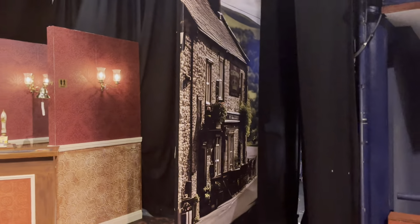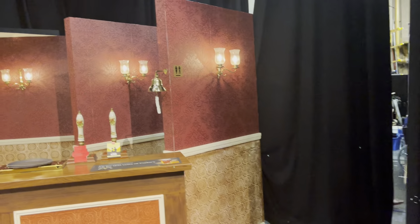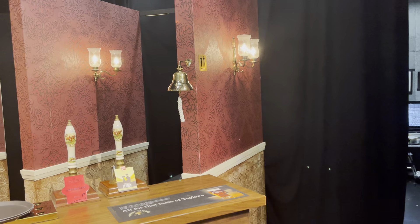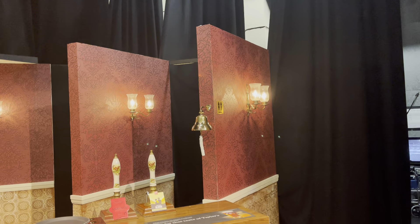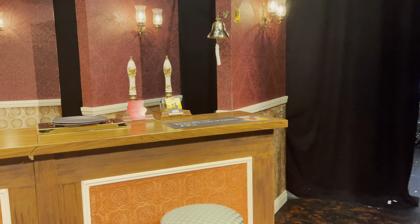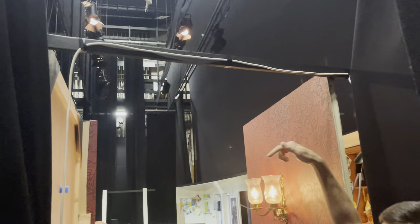Moving back to the other flats — you've got the pub toilets here, you can see the toilet sign and the bell on it. Same size — everything predominantly in this set is built with eight-foot by four-foot sheets. Are these weighted, do they stand? We've free-stood them by bracing them together. We put a cross-section in here and they're screwed down to the floor.